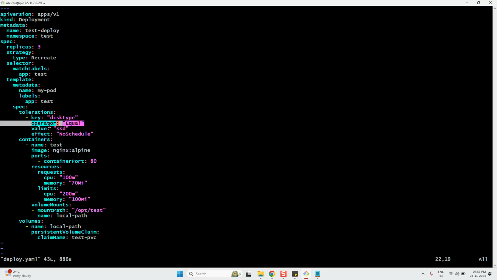Now let's look at the operator. You can use not equal here. Now what's happening here? The condition is the same. If the taint's disk key is not equal to SSD, then NoSchedule. So let's try this. What happens? We can change the operators here, from equal to not equal. Obviously, only two are there. So is equal to, not is equal to. Let's see.